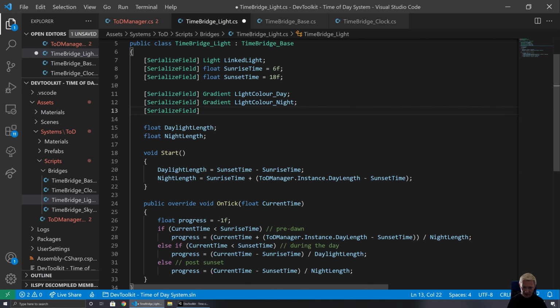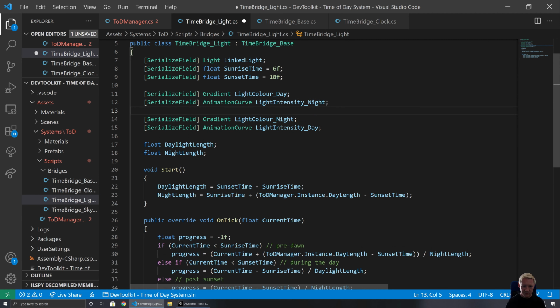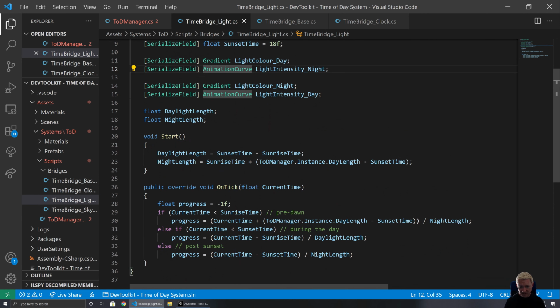I would normally use something like an animation curve for that, so we'll set that up as well: light intensity day and light intensity night. That's pretty good.